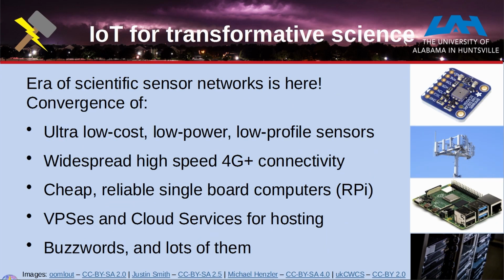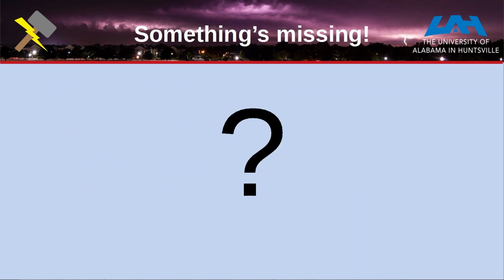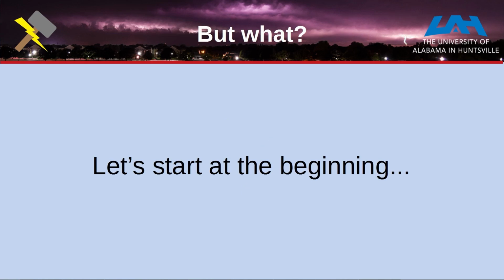So I'm sure everyone by now has heard of Internet of Things, but only now are we really starting to see their advances applied to the scientific field due to a convergence of factors: a variety of low-cost sensors to record scientific data, 4G in order to connect them, cheap single-board computers to run the whole system, like the Raspberry Pi, and a number of cloud servers and middleware providers to handle all the data, plus lots of buzzwords, which means, if nothing else, it's a popular field. But wait a minute, something's missing. Well, we'll get to that in a second. Let's start at the beginning.